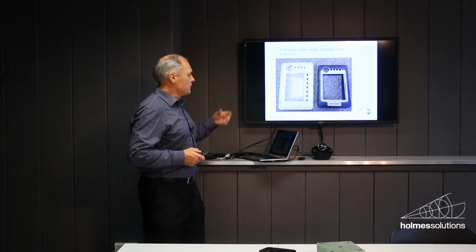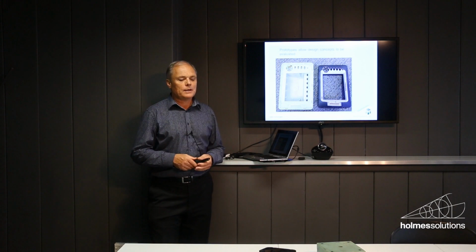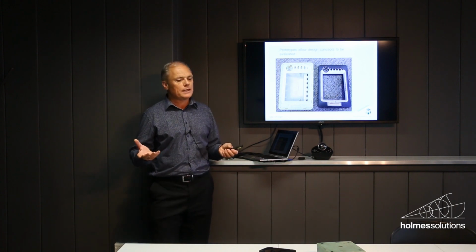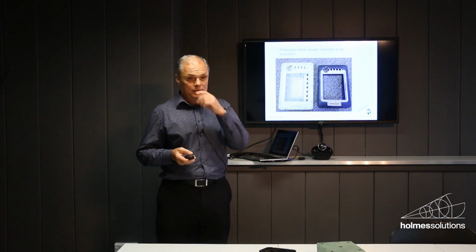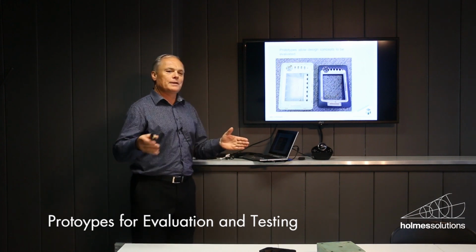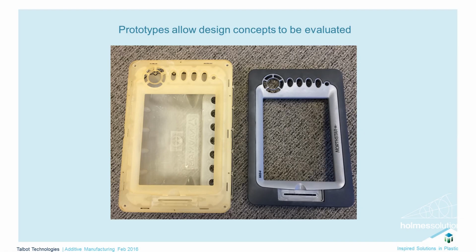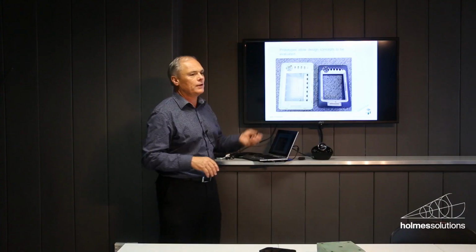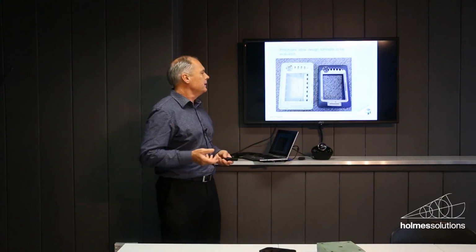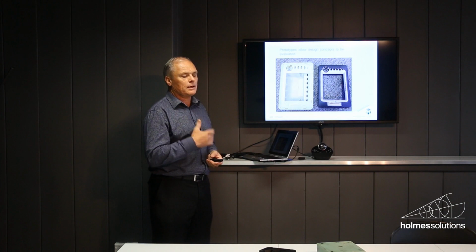We've always done this for the electronics people that we supply. Typically, most of you are mechanical engineers, and you'll know that we very rarely make mistakes. But our compatriots are electrical engineers; they never get anything right. And so a printed circuit board always grows between the time it was designed and the time it gets installed in the housing. What additive manufacturing has allowed is for a prototype to be built, find out that the guys have expanded the printed circuit board, and then finally build the part to fit what they actually made. And that in the electronics industry has sped up the time to market dramatically.